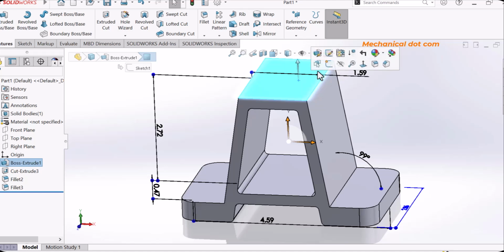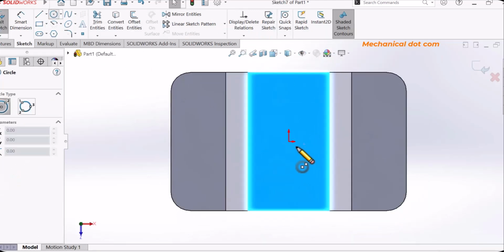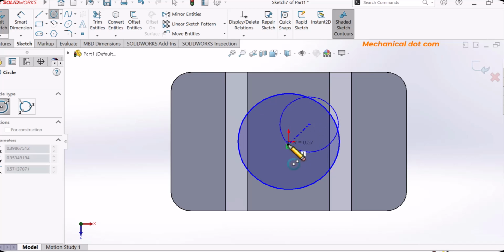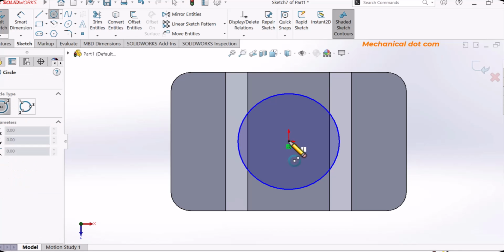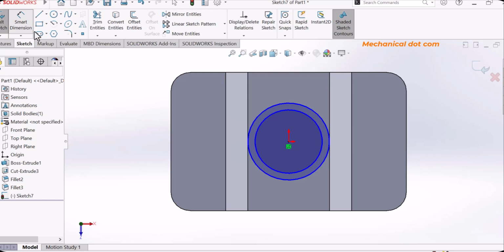Select this top face and sketch. Draw two circles. Now go to Smart Dimension.